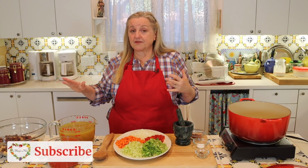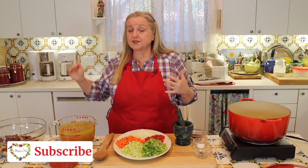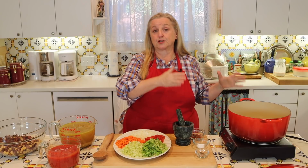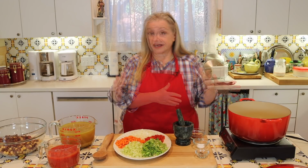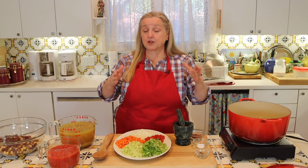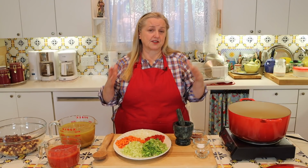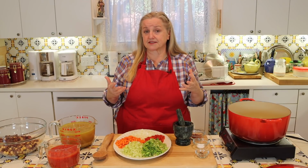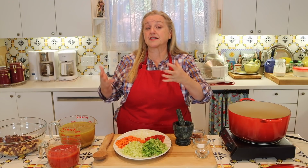Now, if you have beans that have just been soaked and not cooked, you can still use those. It's just going to take longer to make your chili. And if you are using dried beans and you're soaking them, you're going to want about 1 pound of beans. 1 pound of beans should yield you somewhere around 6 cups of beans once they're cooked.